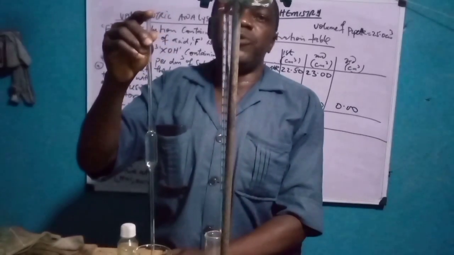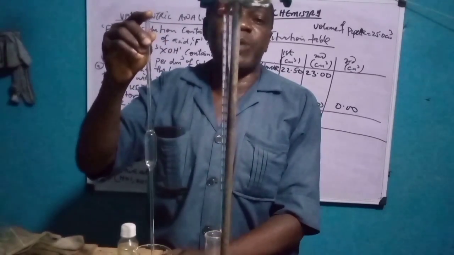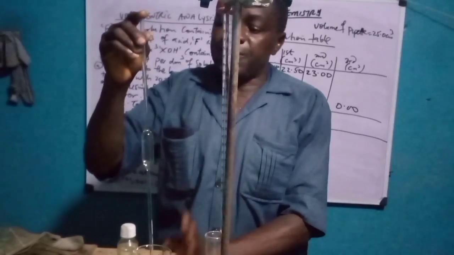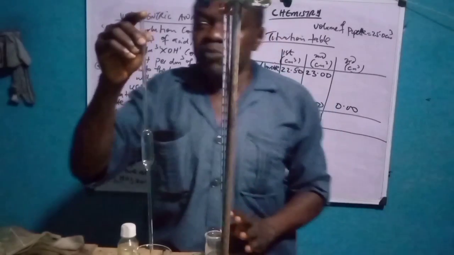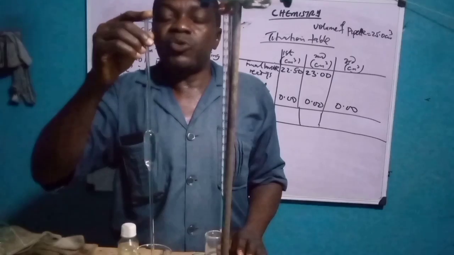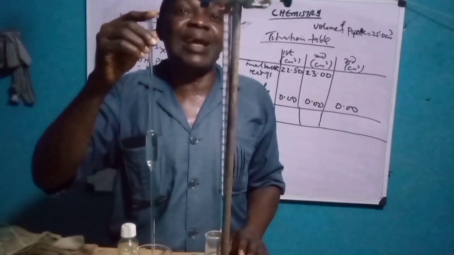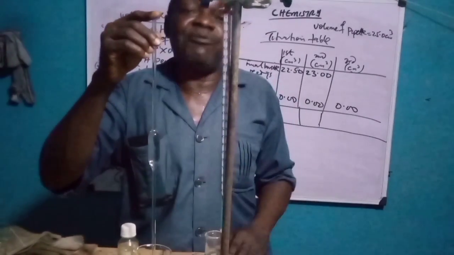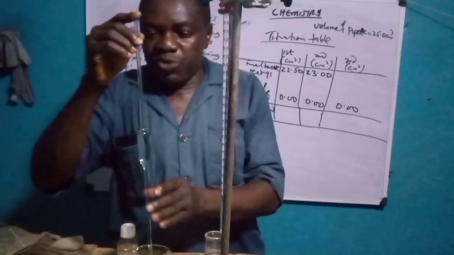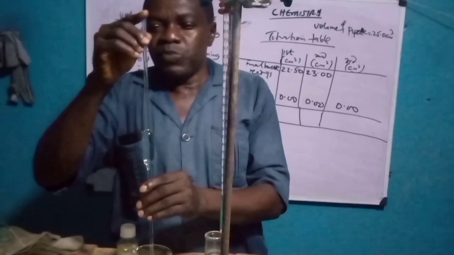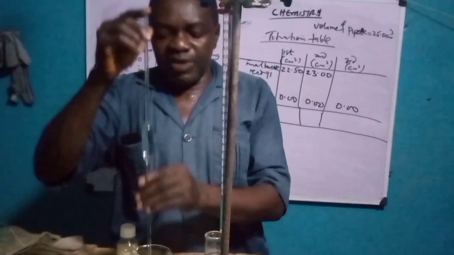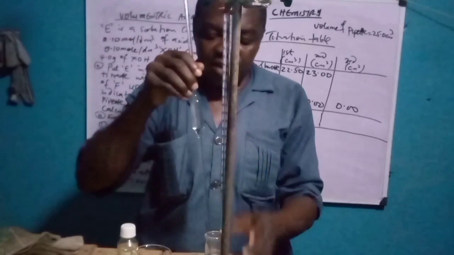The last precaution I will give you, for further precautions, there are many I gave you in the first practical. Go and consult it, how to carry out a perfect titration. You will see it there. So the last precaution is, you can see some people when they are looking at it, they refuse to concentrate and get the actual mark. So you say avoid error due to parallax. Your eye will be moving up and down. Avoid error due to parallax when taking your burette and pipette readings. So that will be okay. For more precautions, go through my first video, which I know many of you have consulted, so that we can do this one and finish it on time.